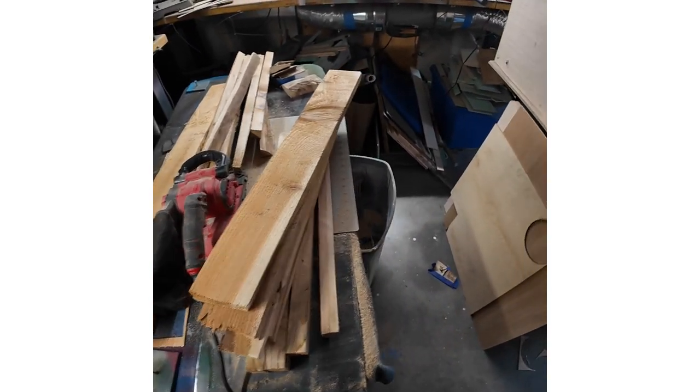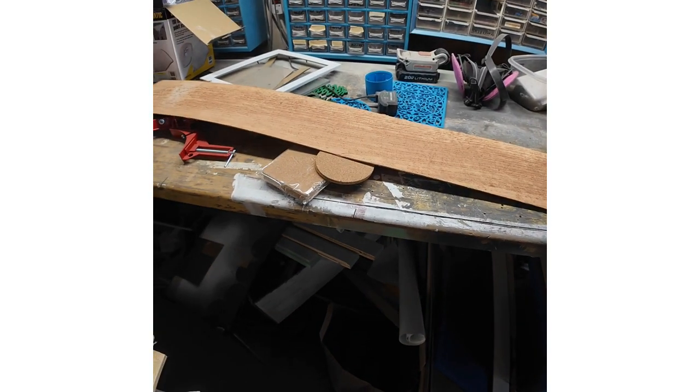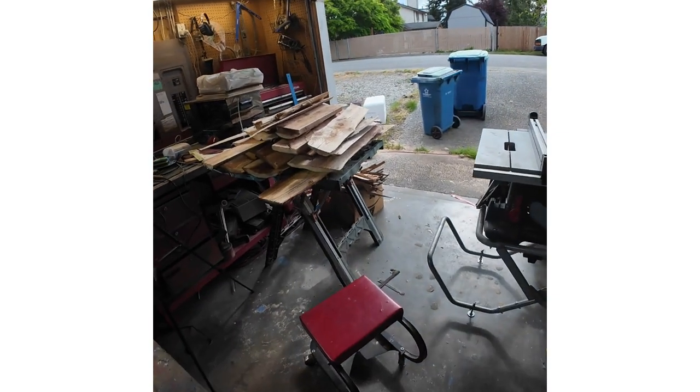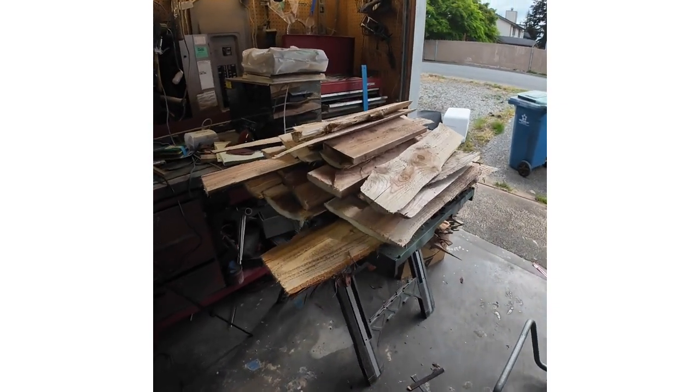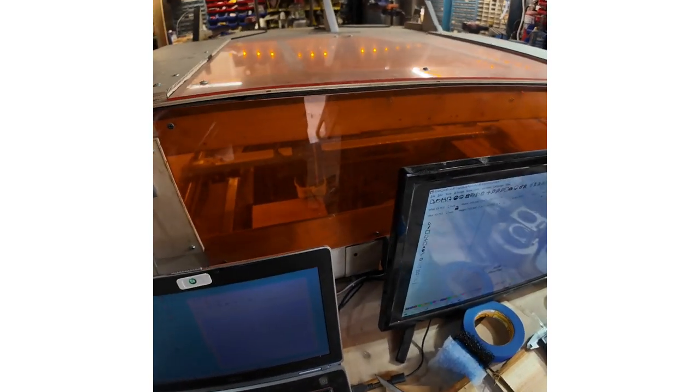Work tables are full. I'm still trying to find some more of this stuff. Just have to wait for it. I'll go check tomorrow again. But it's nice having a lumber mill less than 2 miles from the house. So we have plenty of materials to do all kinds of projects.